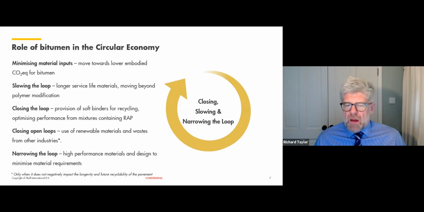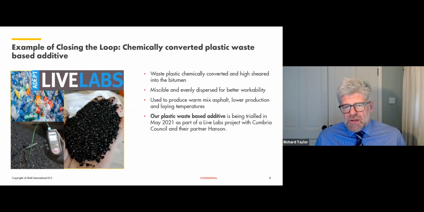So having high performance materials and designs, which means that we get the same function, the same ability to carry loads and traffic, but with less materials. Narrowing the loop is also a way in which the binders in particular can play a role. I'm going to share a couple of examples now.